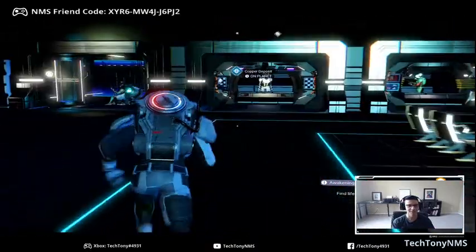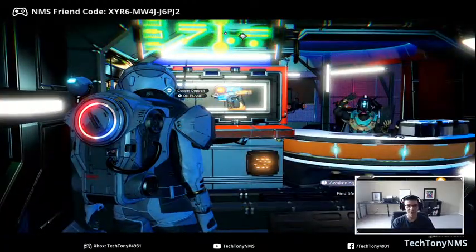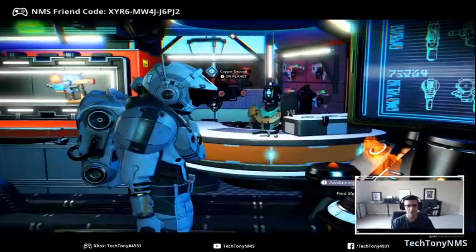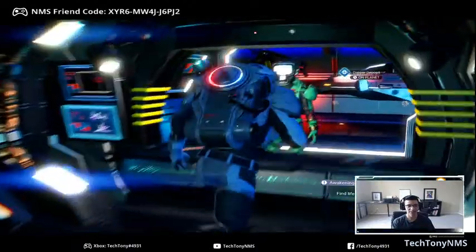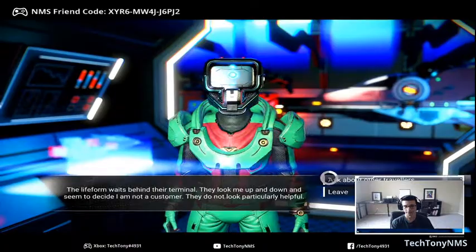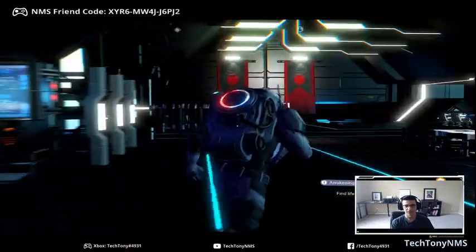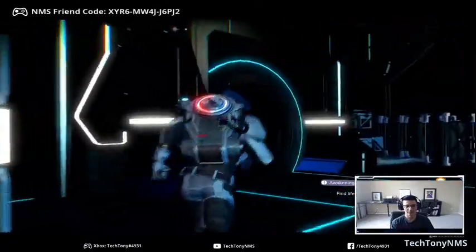Invested in the save file. All right. So we cannot buy multi-tools, we cannot buy upgrades, we can sell them. We found one and we can sell them for nanites. Oh, you don't wanna sell me anything? Okay, waving me away.